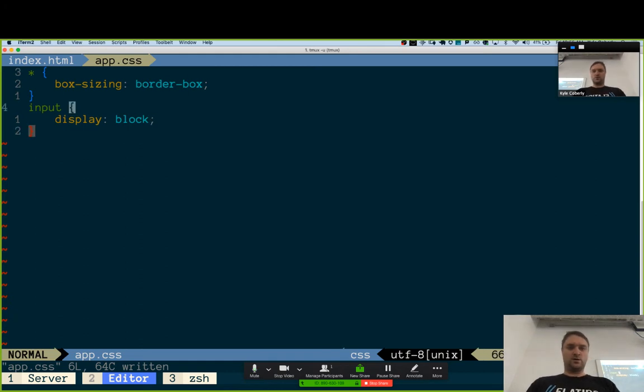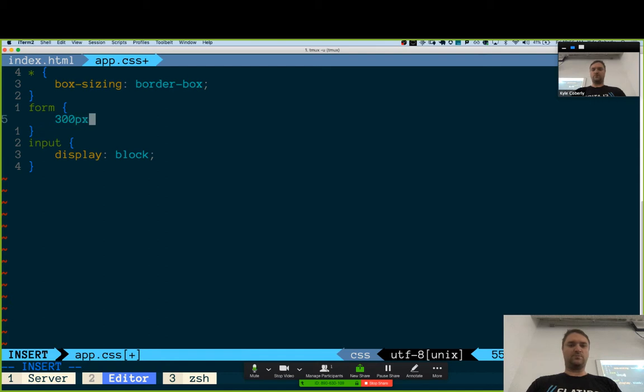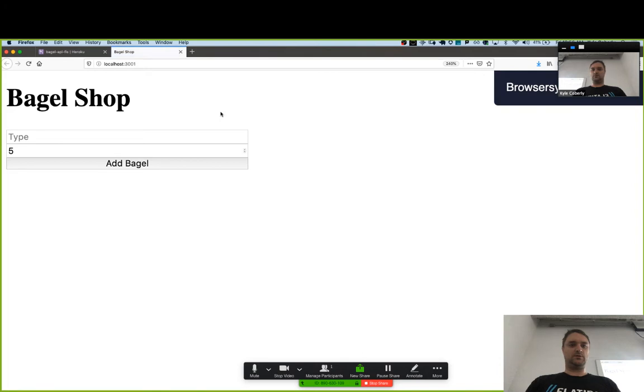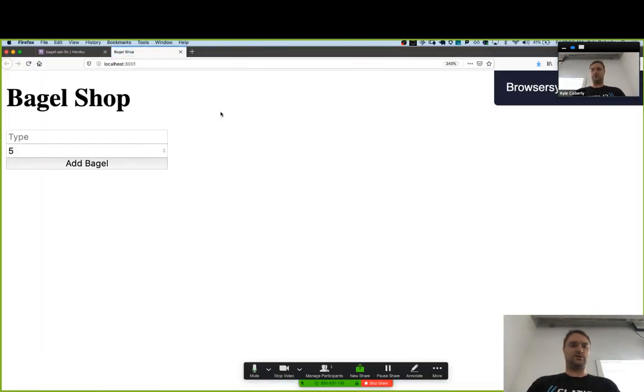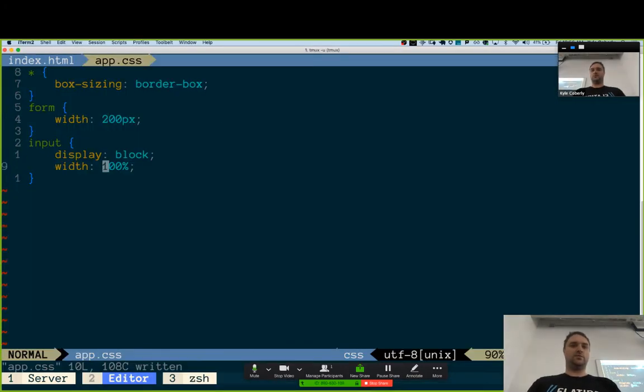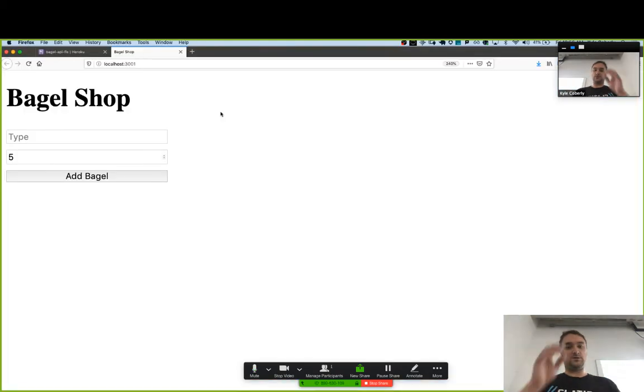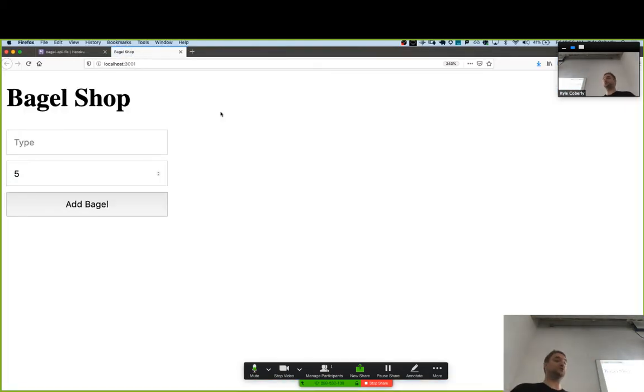And we can make the form width 300 pixels and the input width 100%. Let's actually make that 200 pixels. That's a little bit better. And then we can say these have a margin bottom of half a rem and a padding of half a rem also. And all of a sudden, doesn't look like super shit anymore.